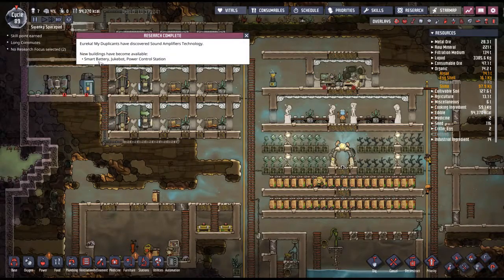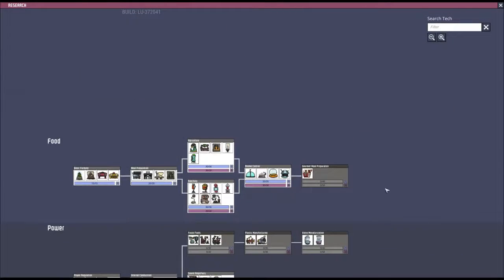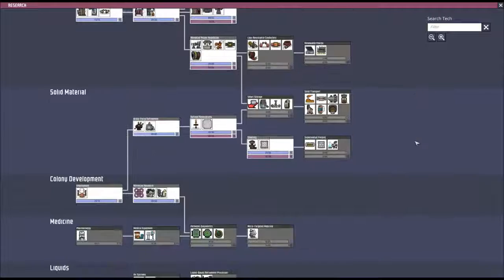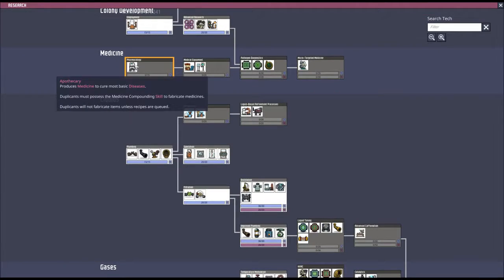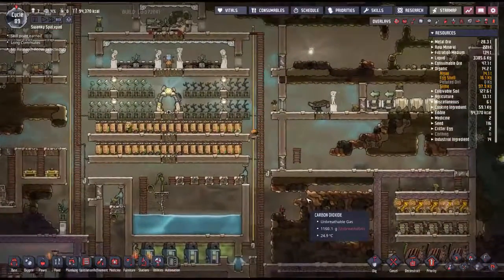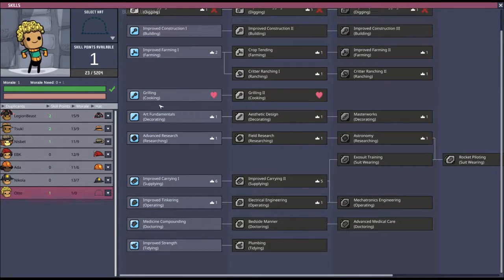Okay, so we have a smart battery now. Still can't really do anything with it, because we need refined metals. Oh, it would be nice to get an apothecary. Did I even look? Did I even spend half a second of time to check?